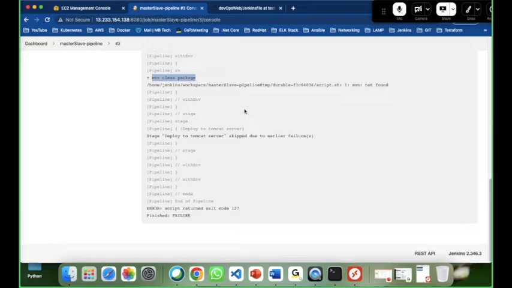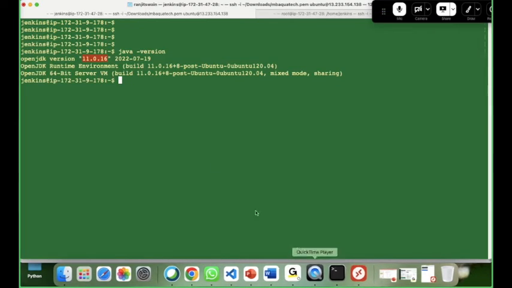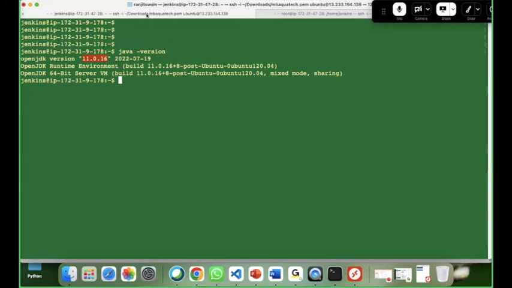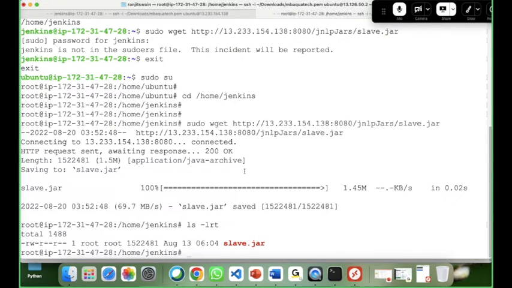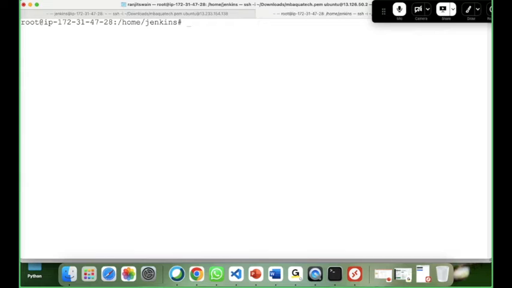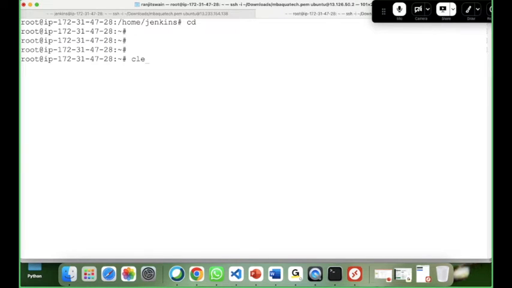So we can quickly install Maven in our node machine. This is the node machine. Let me go here and quickly install Maven.